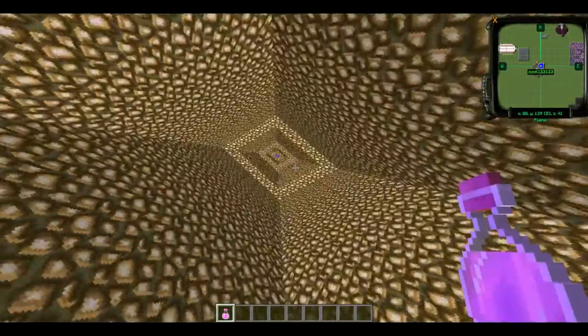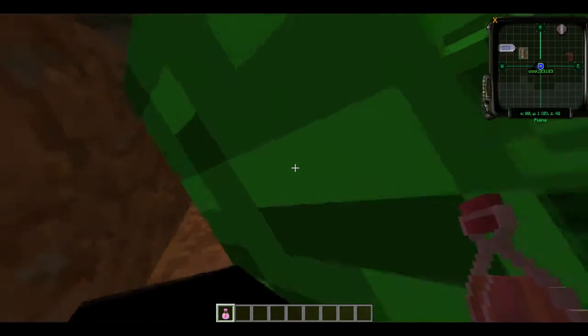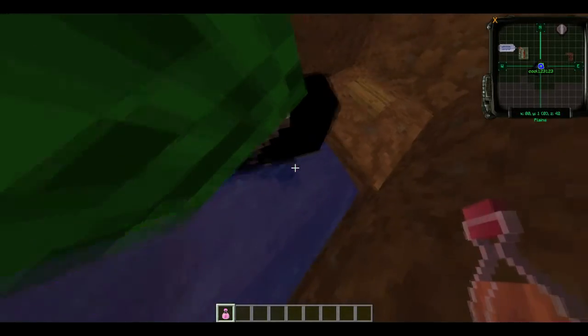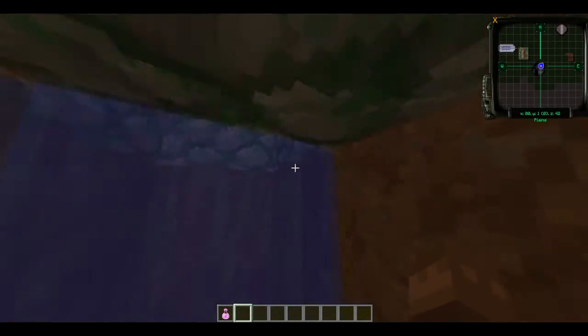I got the bone first. Yes. Oh, I can't. Okay. Don't click it. Click to get the bone. I got two bones. I'm gonna throw one out. Yeah, just throw it. I cannot see crap. I got nausea for like 3 more minutes. Just TP to me.